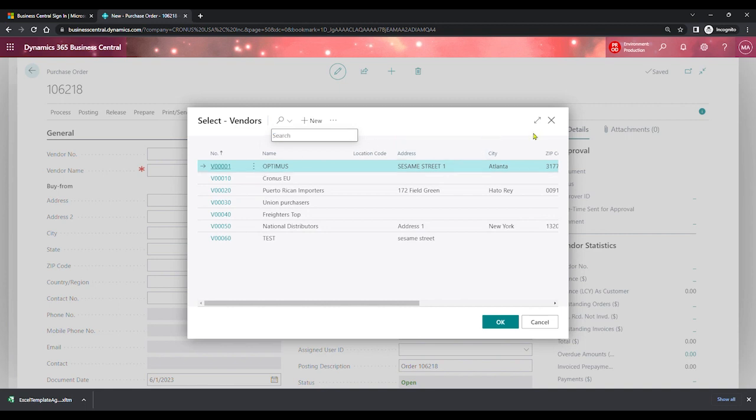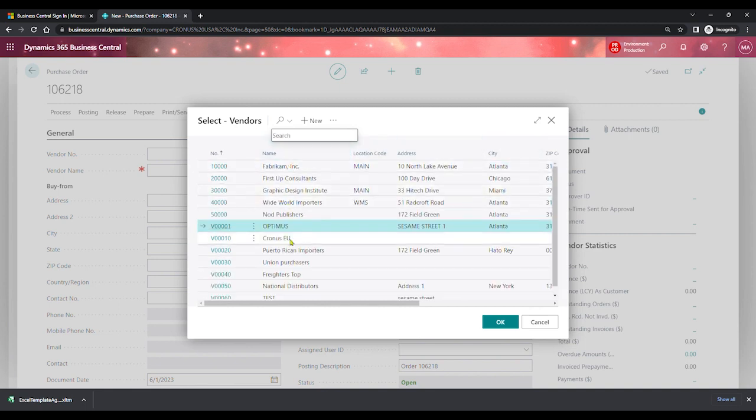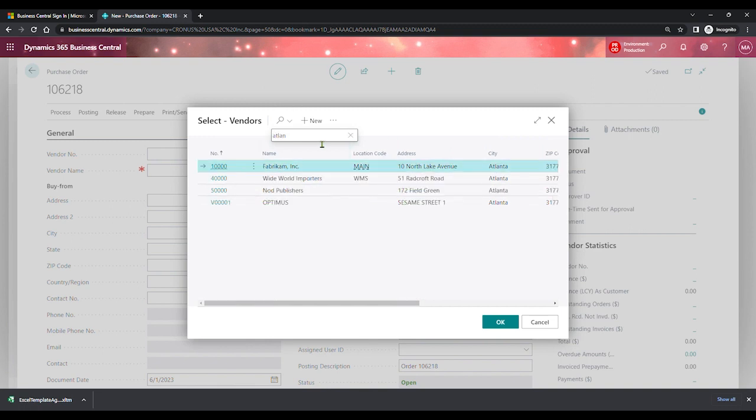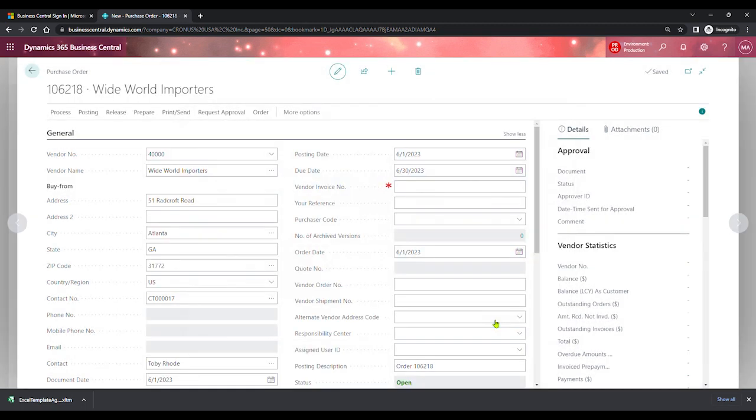Quite interesting, you can of course look for the description, or even, I just recall that some of my vendors were in Atlanta, for instance. If you type the keyword, then all our vendors from Atlanta will be filtered. So the idea is to select the actual vendor while we do a negotiation, let's say, and immediately all the information will be recalled from the vendor card.